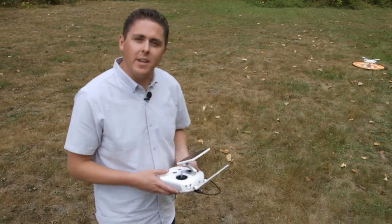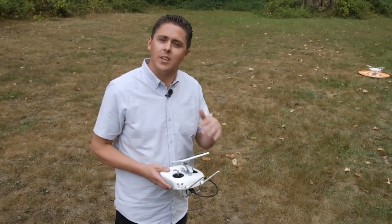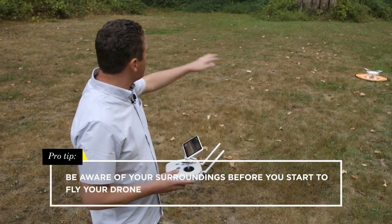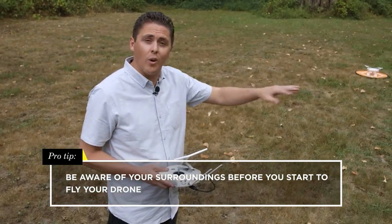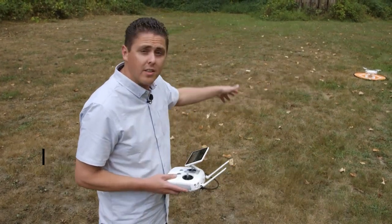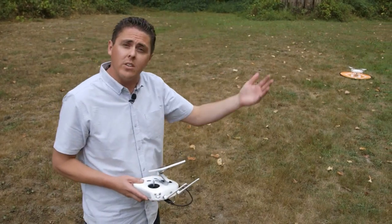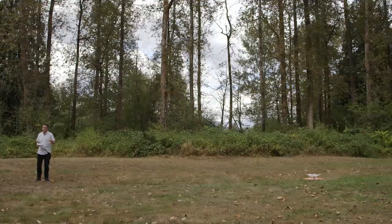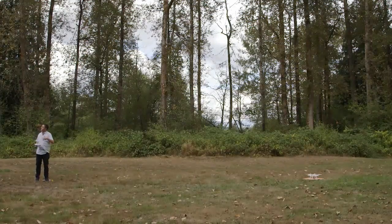So now that we've calibrated the compass, we can now start up our drone. The first thing I just want to make sure you guys are aware of is you always want to make sure you're clear of any obstacles. That could be a little kid playing off to the side. That could be a dog that might try to run through the scene. That could be something overhead like wires or a lamppost, something like that. So my area is very clear, so I feel comfortable with now taking off.